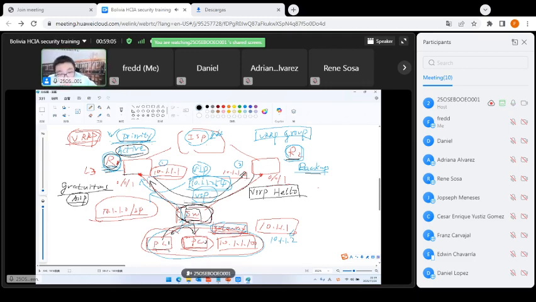If PC1 tries to access PC2 proactively, PC1 will send an ARP message, a broadcast to every device inside this L2 broadcast domain, which means PC2 can receive that. PC3, 4, 5, 6, 7 until 100, they can all receive an ARP broadcast.